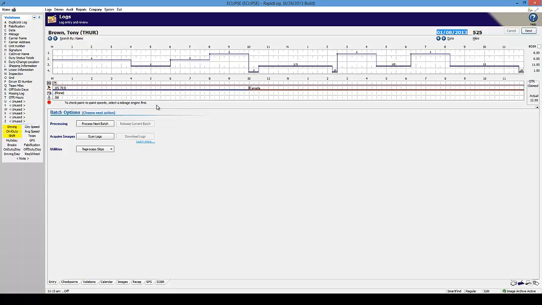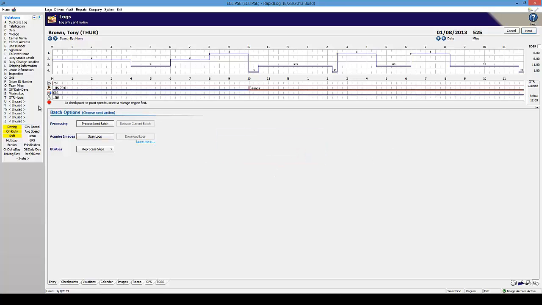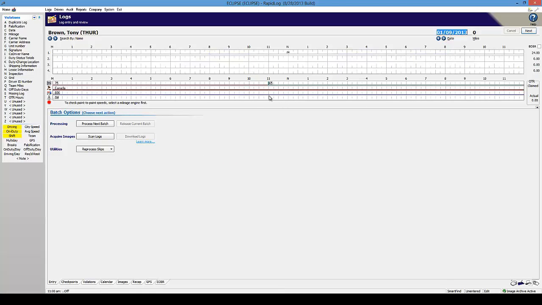So to add teams to the system, you'll just go to the appropriate driver and date, and then right-click on the truck numbers time bar to add that driver to a truck. From there, you'll select the other option, and you can type in the truck number that you want to load them to. So we'll just say this is going to be truck number 606, and click OK. And from there, that truck number again is going to carry forward in time until we explicitly remove that driver from the truck by either right-clicking on the truck numbers time bar and selecting none.